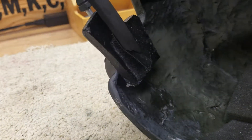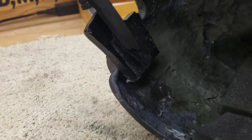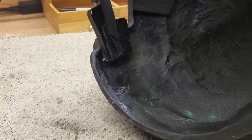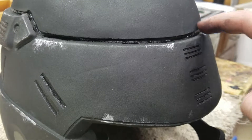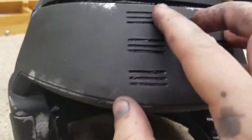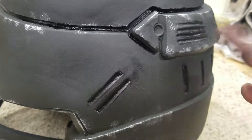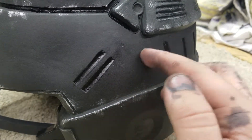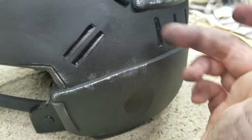I did have some trouble with the velcro straps — in the video it said you kind of had to paint the velcro straps black since they come white. I tried doing that but the velcro wouldn't stick after I painted it. Luckily I had some black velcro lying around from when I constructed my ODST costume, and the rest is history. I went inside the ridges with some black paint to make that area pop more, and I filled these vents black as well. If I'd used a thinner to clean it up, it would have taken off the base paint, so I just painted it and smudged off any mistakes — which also provides a nice weathering effect.